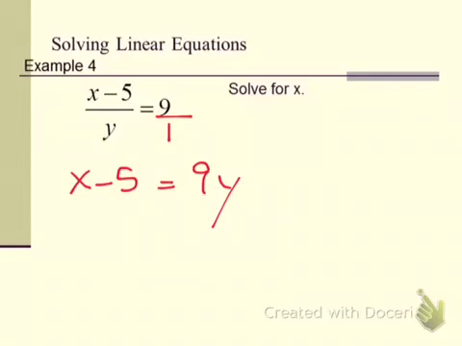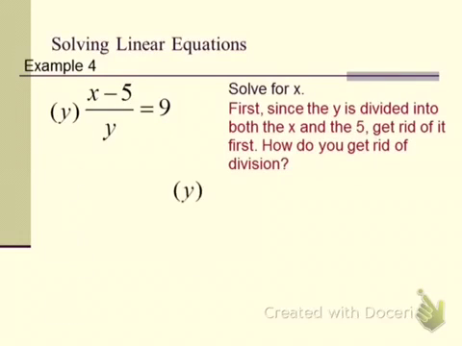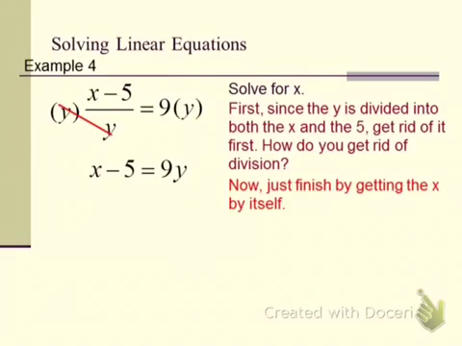Proportions, you can always cross multiply to solve. What is a proportion? One fraction equals another fraction. A proportion is a statement that two ratios are equivalent, and anytime you have two fractions or two ratios, that's a proportion. Now to finish solving for x, what would we do here? Add 5 to both sides, and that's correct. This one actually may show multiplication by y, so the y's would cancel on the left. But effectively, it's the same thing. Add 5 to both sides, and we get x equals 9y plus 5.